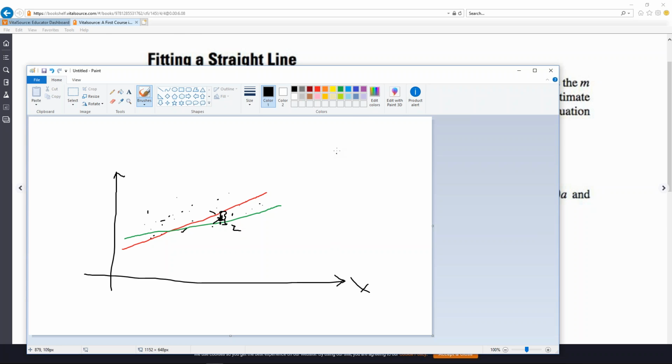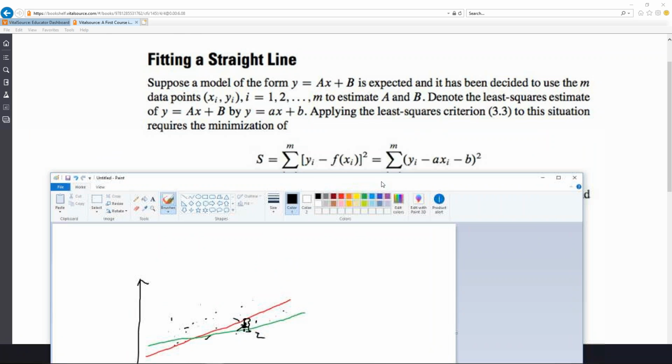So what we're trying to do is minimize the difference between the y from the observation, which in this case is this one in the middle, and the estimation. If we have the estimation being the red line, then that would be our estimation. So we use that difference, square it, and sum them up, every single one of them, this vertical difference, summed together. That's our objective. We're trying to minimize that distance.